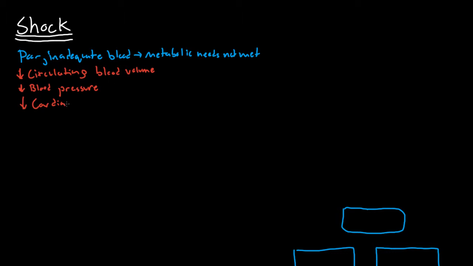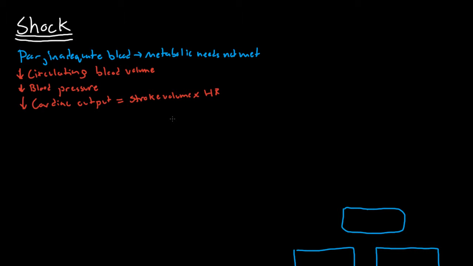And cardiac output is essentially the stroke volume of the heart times the heart rate. So, stroke volume times heart rate. And the stroke volume is basically the amount of blood the heart is able to pump out with one stroke or one contraction, times the heart rate. So really, cardiac output is measured in liters per minute.